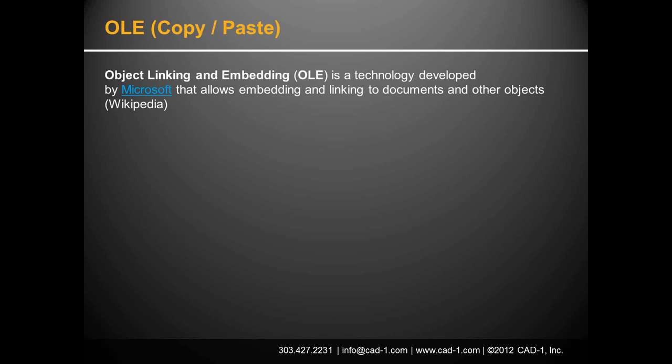Let's start with the easy one, OLE. What does it stand for? Object Linking and Embedding. What is it? It's just basically something that allows you to go into one application, copy-paste things into another application. Now, why am I showing this? Is because this is good for everybody who's using Windows.